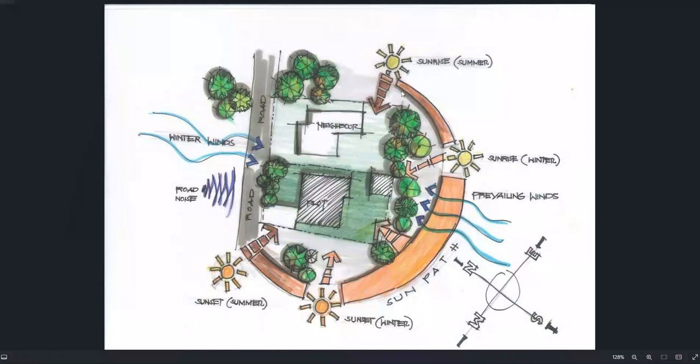And we start to understand that if this is where we get our sunrise, we get this sun path that it moves. And you can see here that we have in parentheses summer, and at the same time we have winter. So those are going to be our two big important times, what we call the summer solstice and what we call the winter solstice. Those are going to be our highest points, and it's going to give us the closer data to be able to understand how the sun is going to affect.